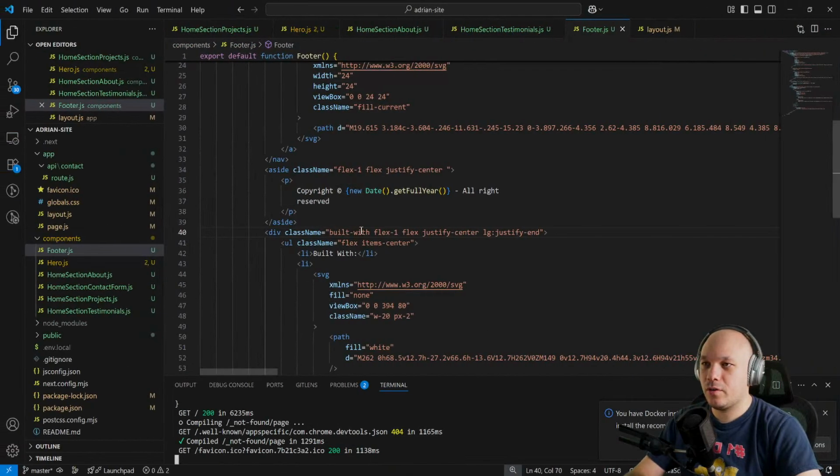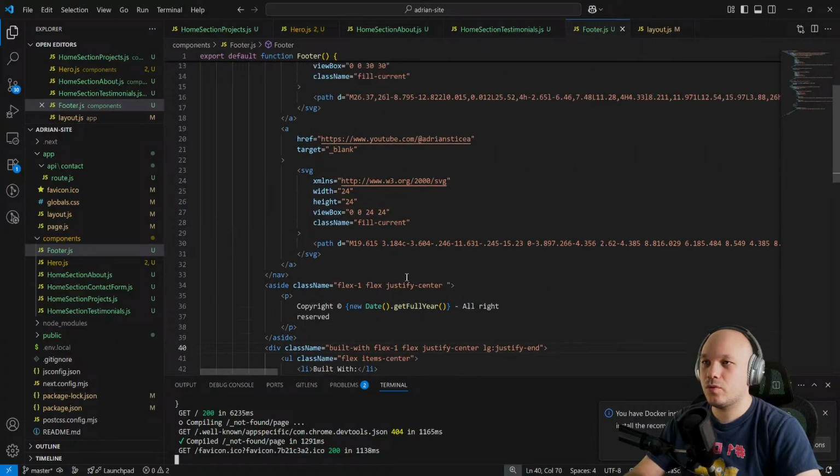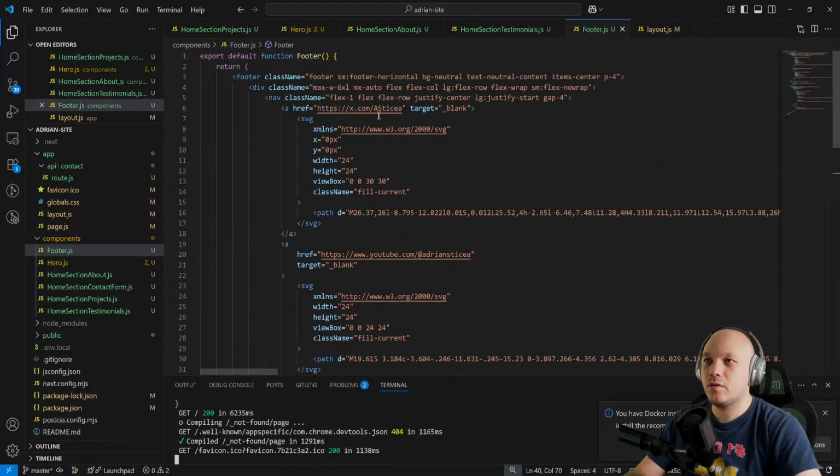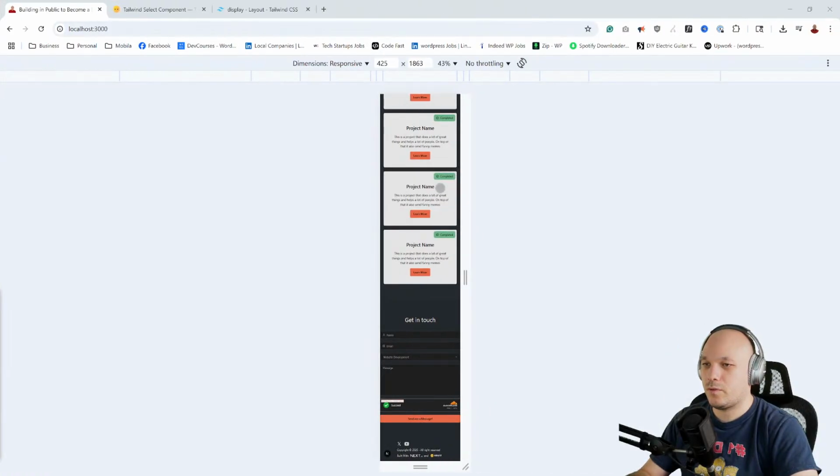So one of the issues is that here I have small no wrap. I don't know why I have small here no wrap. I think that's one of the issues.